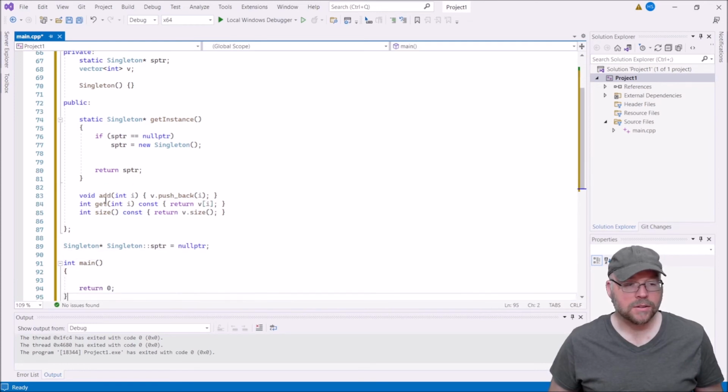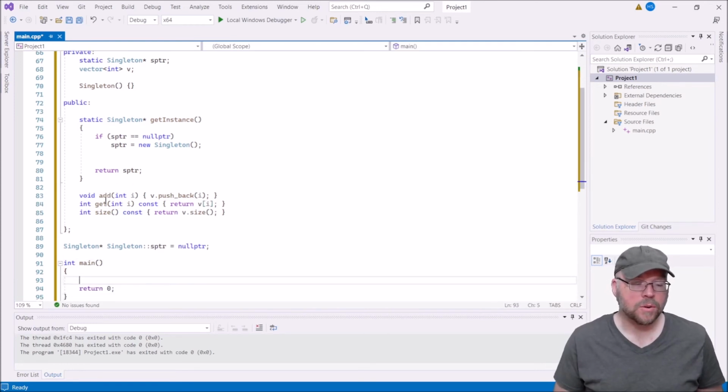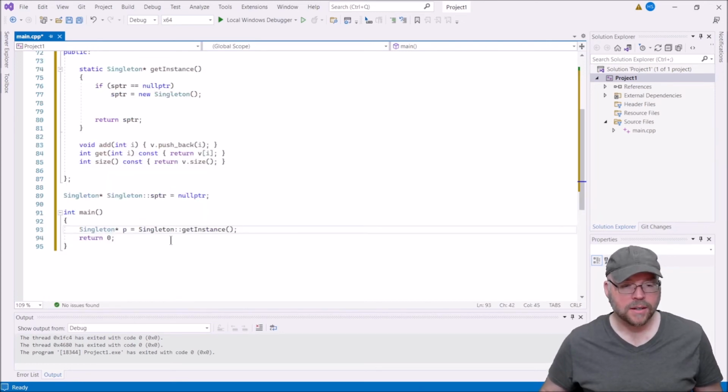Okay, so now in here we will go ahead and create a singleton pointer, and we'll call that, I don't know, p. And then we'll assign to it getInstance. Okay, now the first time we call this thing, it's going to check and see that s pointer is set to null.